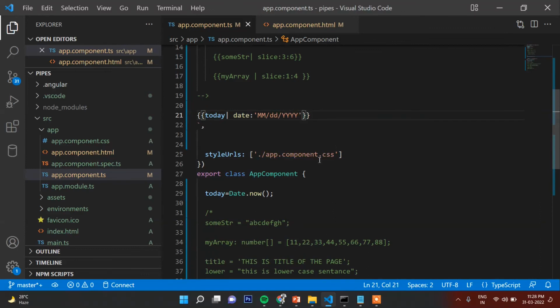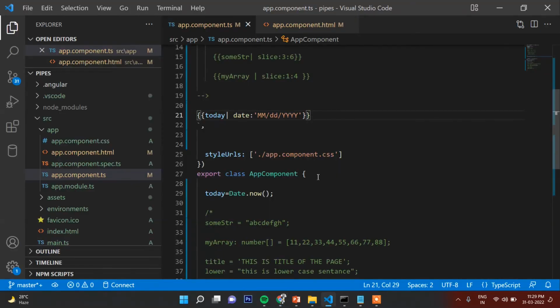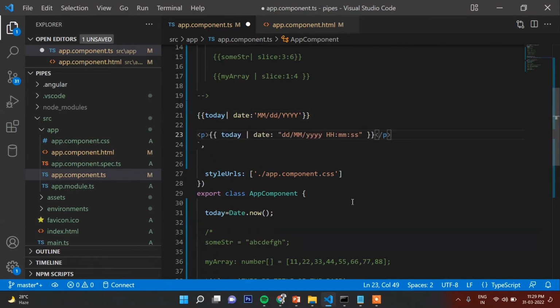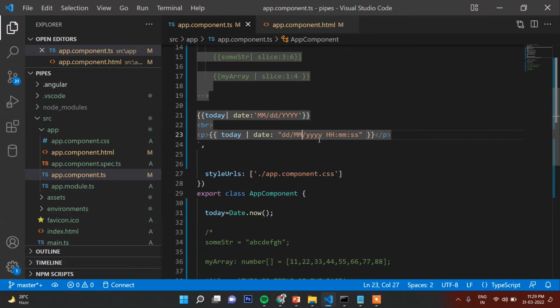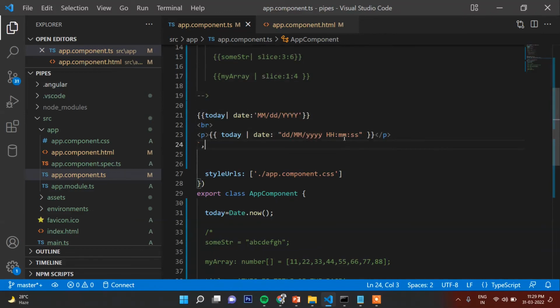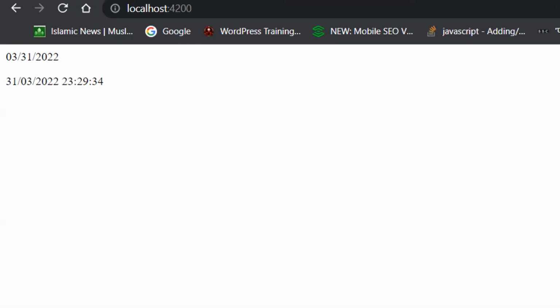So it will be like this. That means month, date, and then year. So it will display you like this, 03/31 in 2022. If you want to display month, date and time as well, then you can write like this: dd, MM, yy, hour, minute and seconds. So the date format will be like this.